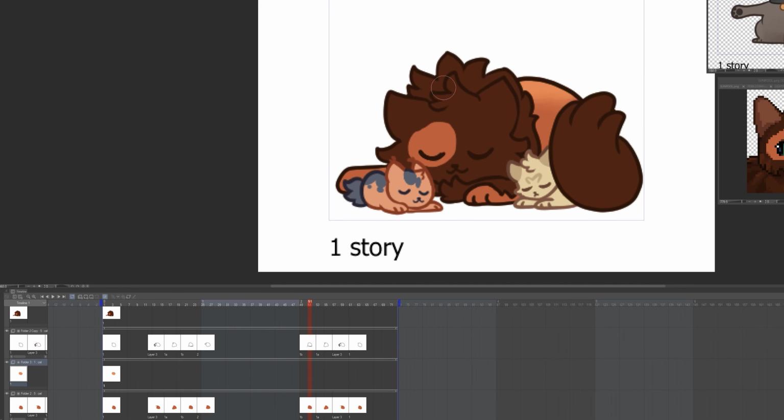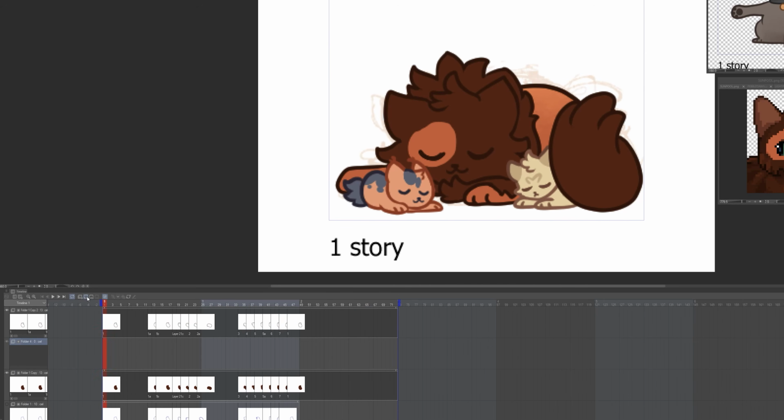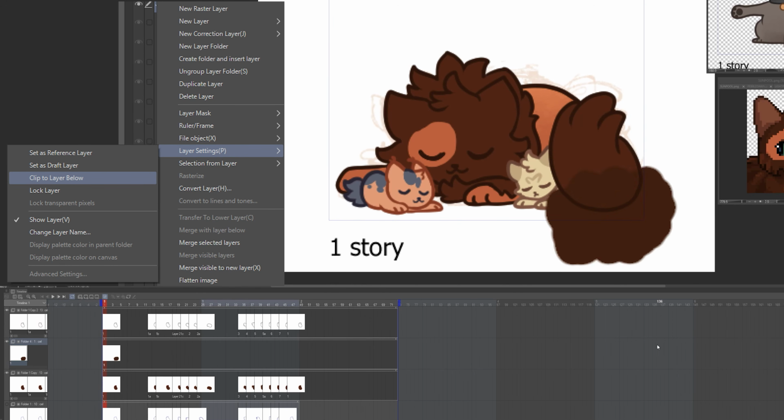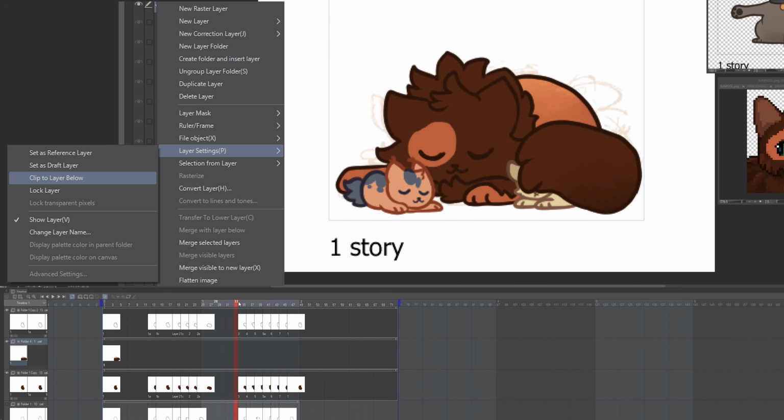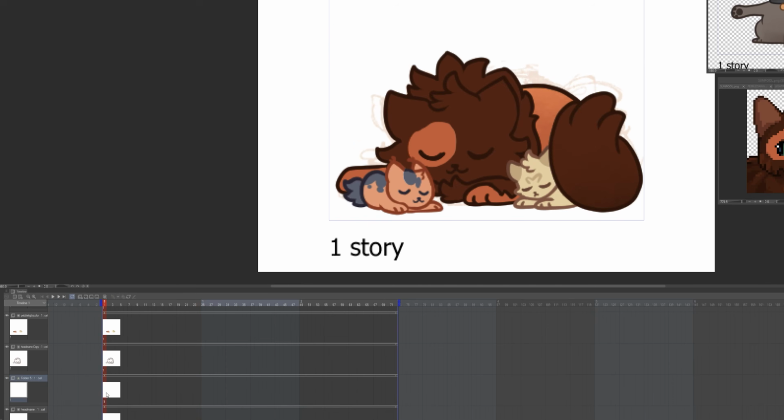I do this by making a new animation folder, and then putting just one frame of animation in it, a single static image that includes all of the shading in all of the places where the shading would cover. Then I find it in the Layers sidebar and right-click it, and from there I go to Layer Settings, Clip to Layer Below. This makes it so it only appears on top of the visible portions of any given frame that it's over. I don't need to worry about it being bad or distracting or perfect this way because it's always in the same position.